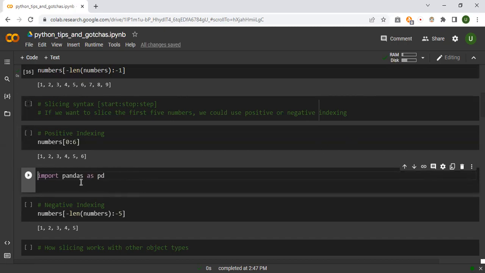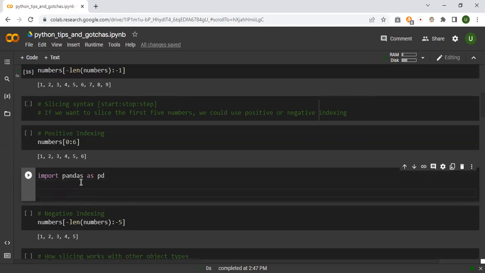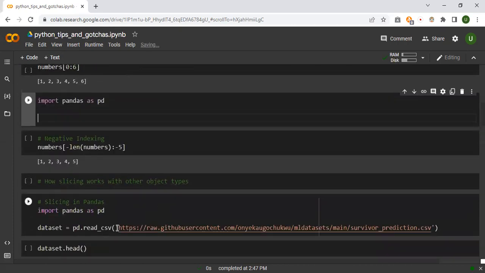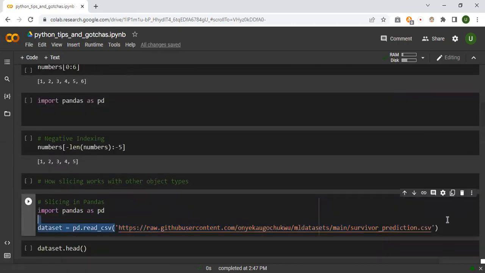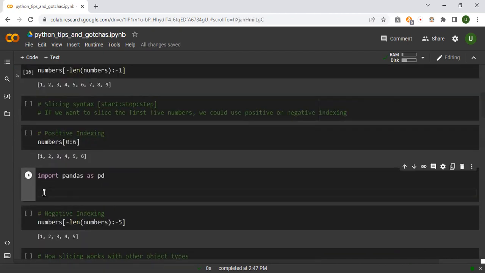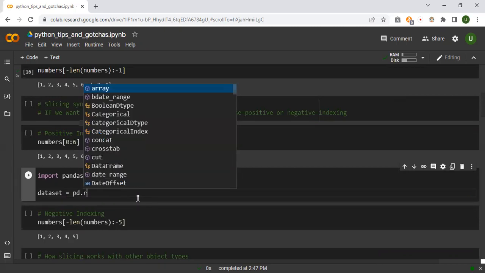Okay, so for this one, I'm just going to say import pandas as pd. Then I'm going to take this GitHub address and copy it. I'm going to call this dataset, and this dataset will be equal to pd, the alias for pandas, dot read_csv, because it's a CSV file we're trying to read.